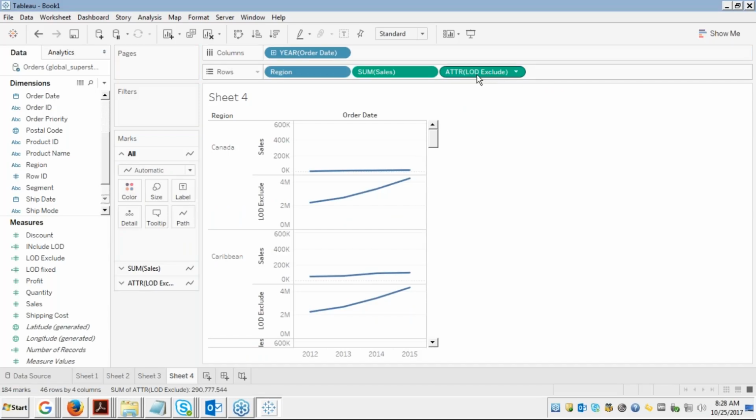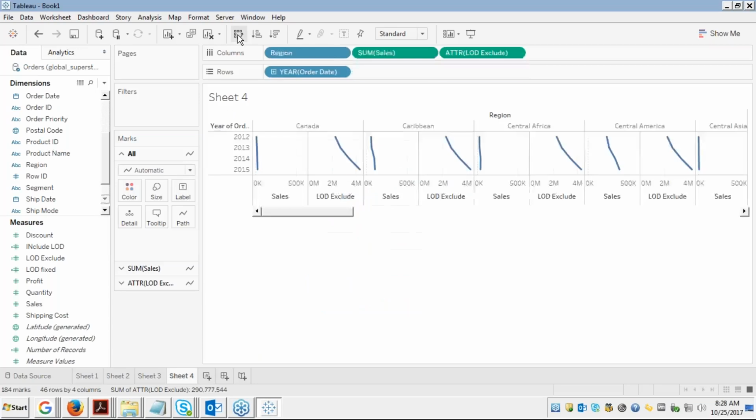So can you see here? This is my sales which has included my region, and this is how my sales without including my region is looking for individual levels. So this is how my sales is looking, friends, on an individual level, and you should get a view very similar.